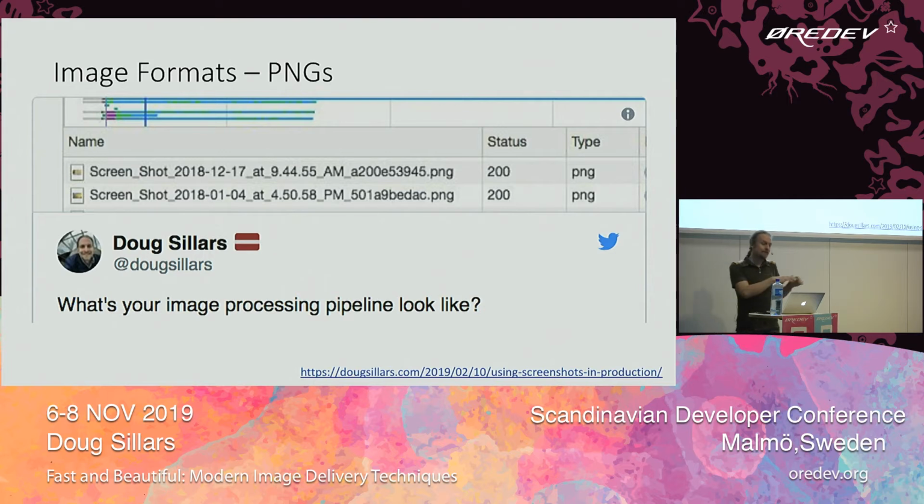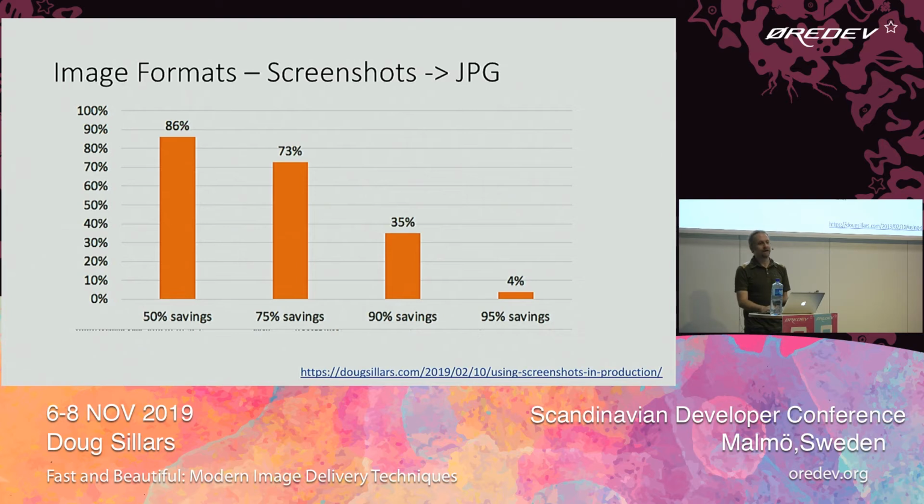I actually went and found 3,000 images with the term screenshot in it on the web. And I wanted to see if I could optimize them. And so I turned them into JPEG. I went to quality 85. And 86% of them got 50% smaller. And 35% of them were 10% the original size. Like, if you can take all your images and make them all 10% the original size, that's a huge performance win. Those are going to download a lot faster.